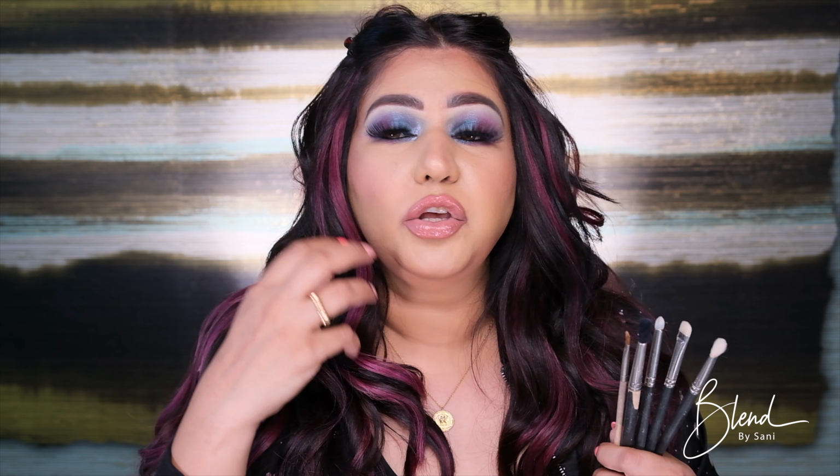Not only eye brushes, even the face brushes, the way they take the product and add it onto your face really matters, because you don't want a blotchy makeup look, or you don't want the product to stick onto your skin. So a good set of brushes is super important. And so I'm going to break it down and try to make it super easy for you to show you which are the most important brushes which are supposed to be there in your kit if you're just starting off. And I'm not even talking about bridal makeup artists. As a beginner, which are the brushes you definitely need.